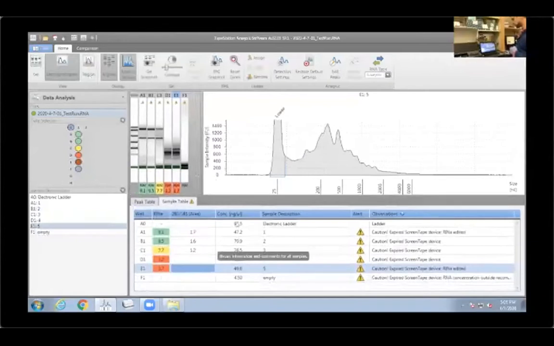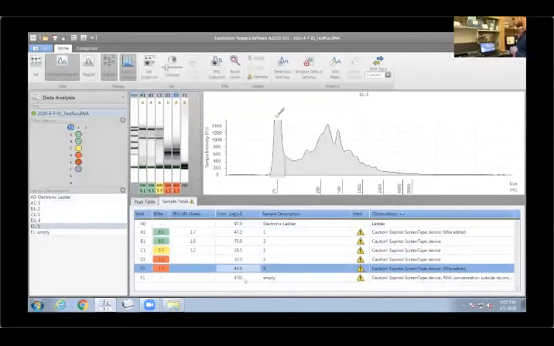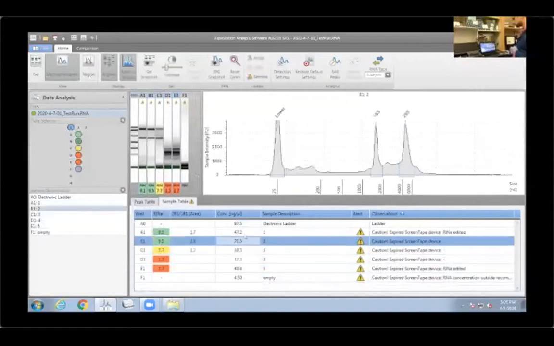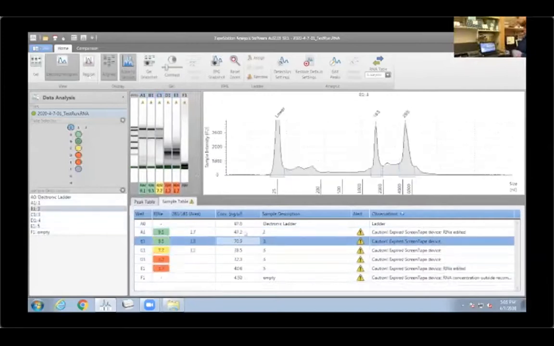Before going there, I just want to show you that the TapeStation is also giving you the concentration information for each sample. The concentration information for RNA from the TapeStation is quite accurate. So for RNA quantification, except for some samples that are really low in abundance, I consider it to be correct for all systems. So Qubit, Nanodrop, and the TapeStation are usually quite accurate. Okay, so you can use this information to quantify your total RNA before starting library preparation.